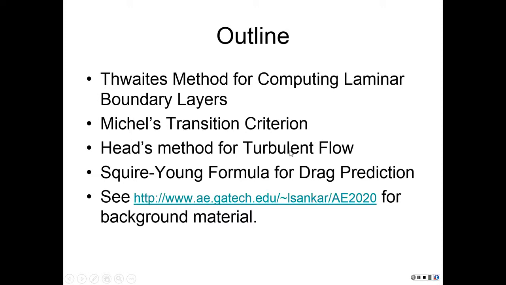So once you go to the turbulent flow, you need to use different type of empirical relationships. There's a technique called Thwaites Method, which is often used in many computer programs. So you compute the laminar flow, determine where the flow becomes turbulent, then we switch over to turbulent flow. Once you have completed this, when you reach the trailing edge of the aerofoil, you look at the properties of the boundary layer, such as how thick is the boundary layer, what is the skin friction, and so forth. Then we can compute the drag.